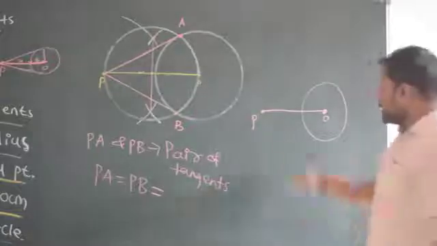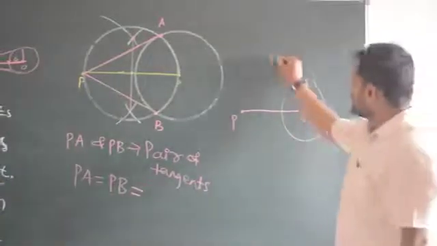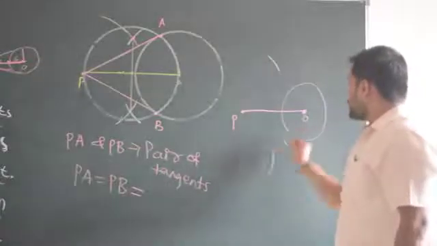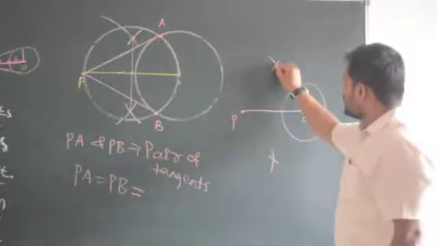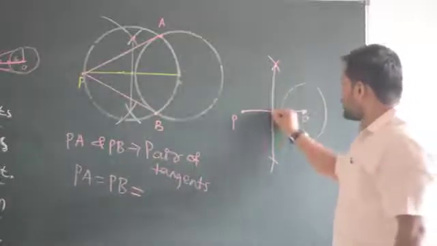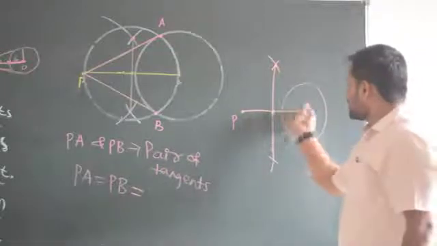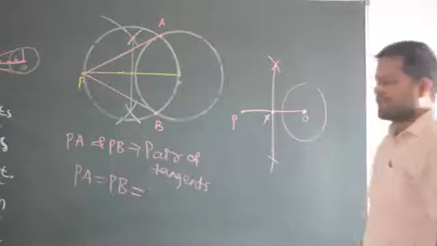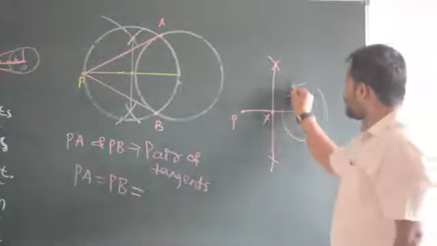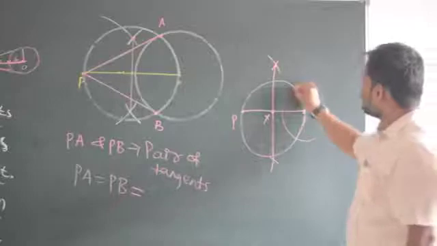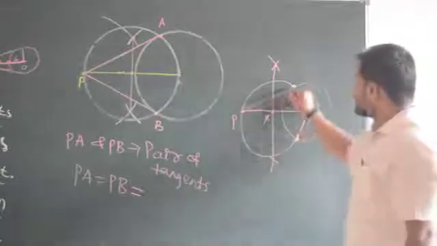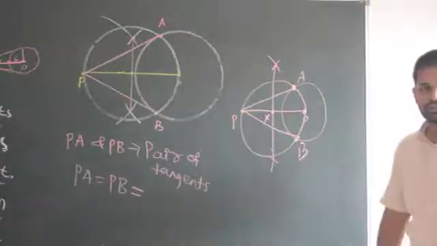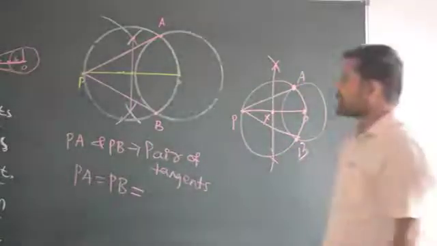Then you have to bisect this OP. How to bisect? You know about this. Take more than half of this and cut one arc here, and from the other end also cut one arc. Then you get points, and you join them. Let me call this point A, or you can call it C, or X, anything you want. From this point, with XO as a radius, you have to draw one more circle. Wherever they meet, draw PA and PB. So PA and PB are the tangents. Understood, dear children? This is how you are supposed to do it.